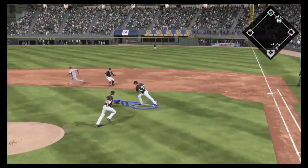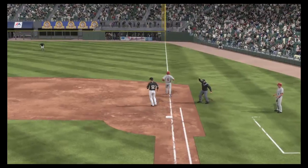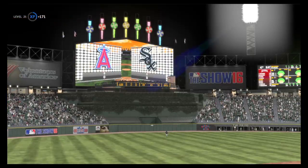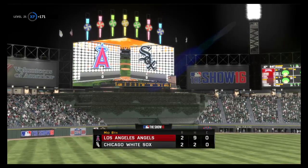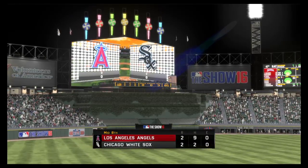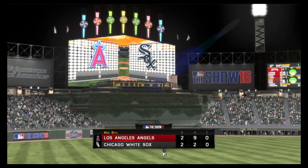Broken bat as this ball's hit on the ground. Rollins. Return throw is in time. How about that? They do turn 2, and it gets him out of the inning. 1 hit in the inning, but no one left. Home half of the 8th straight ahead, and we are tied 2-2.